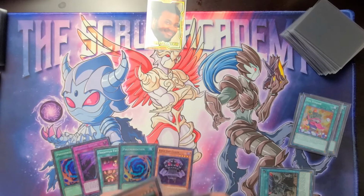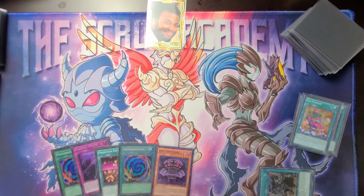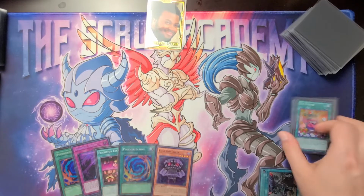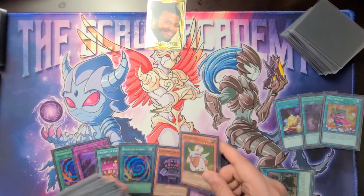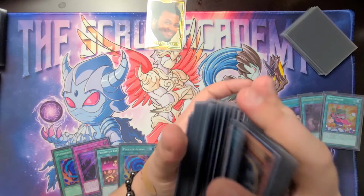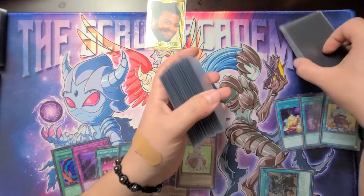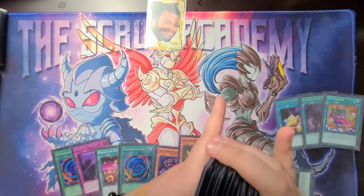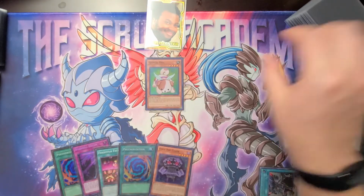Most times here, I want to add the dog, because we can add. But I don't want to run into summoning the dog and having them hit me right away with anything. But if they would have hit us with any kind of hand traps at all, it probably would have been with either the Foolish Burial Goods or the Patchwork. So we'll go ahead and add the dog. You just gotta be careful there. You don't want to normal summon that dog and not have anything else going on, and just get hit with like an Ash Blossom or a Droll & Lock Bird or anything like that. But if they would have hit us, they would have already hit us, so we're going to pretend like they didn't have anything. Alright, so from there we're going to be normal summoning our dog.